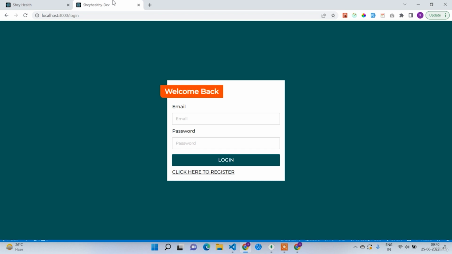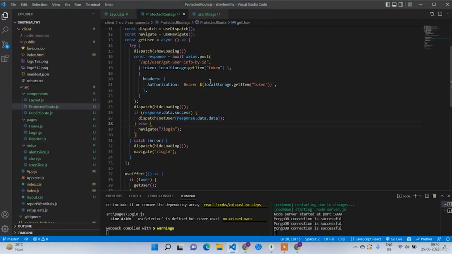In the last section we have completed the layouts and the protected routes concept. So we missed one thing in the last lecture. When the authorization request is sent, here you can see we have this protected route. In this protected route we have the getUser function, right? So if anything goes wrong in this getUser function, we have to clear the local storage also. We are directly navigating to the login because the token will already be present, maybe an invalid token, but if there is any invalid token, first we have to clear that and we have to send the user to the login page.